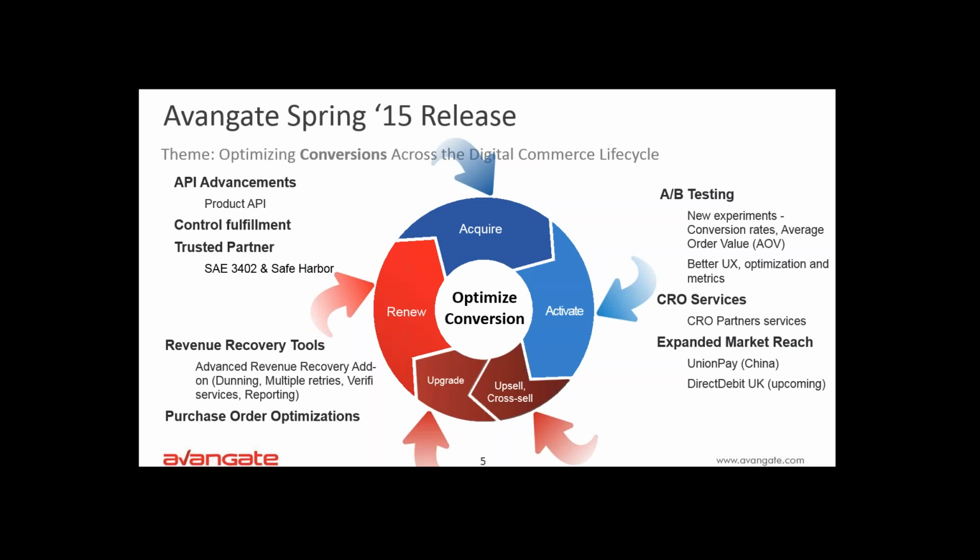And we'll continue with the CRO services, the conversion rate optimization services, and how we get you to new markets, what are the updates here. And then we'll focus a bit on the revenue recovery tools, and this is related to how you decrease the churn. So the passive churn, where you lose subscribers because of their payment failures, because the transactions fail. And then we'll close with the API advancements that also support the conversion optimization throughout the customer lifecycle to be even more customized the way you would like to.